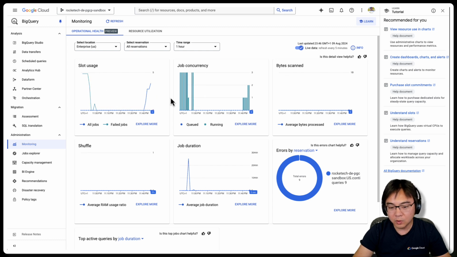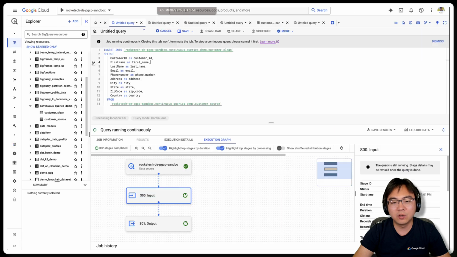What's interesting here is this brings me to my next point: I probably need to do a little more digging on this. It looks like the efficiency of continuous queries, and this is probably because it's running directly through the storage layer, is extremely efficient. So it doesn't actually use that many slots. But one thing that is interesting is that it won't allow me. I hope this is a beta limitation, not a thing that would continue.